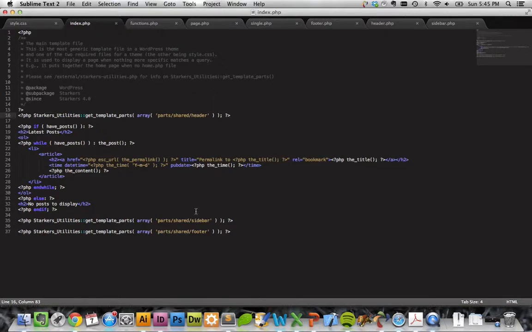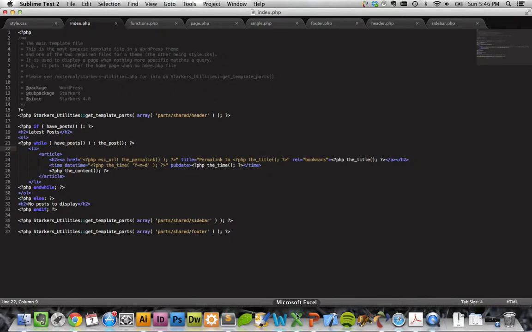Same thing with get template parts, sidebar, and footer. These bits of code will get whatever's in the sidebar PHP file and footer PHP file. This section of code in the middle is what we call the content loop. That is what we're going to have generating the actual content on the page. So whatever is in the content area or container is going to be generated by this section of code. And right now, essentially what it's doing for the index page is going through the database of posts, and as long as there are posts there, it's going to generate the posts and put it onto the page.